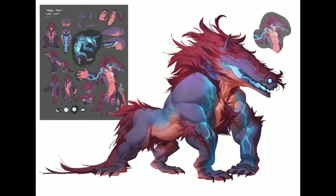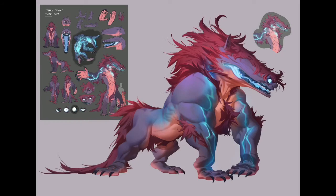And recently, I've been interested in the idea that maybe a highlight layer doesn't have to be brighter. It could be almost just the same value as the midtone, but more saturated. And I kind of like the look of that. It gives things a satin gloss instead of a bright, oily shine. It's more of a pearlescence, if that makes any sense. I know that's a lot of fancy words that might mean nothing to you, but I find that I have a lot of weirdly specific ideas about what I like to see in a design, and I really don't love making everything as shiny as possible, because I think it can get really distracting.